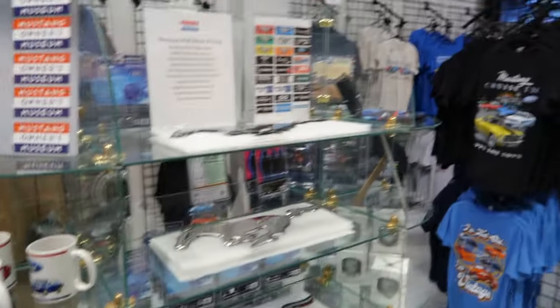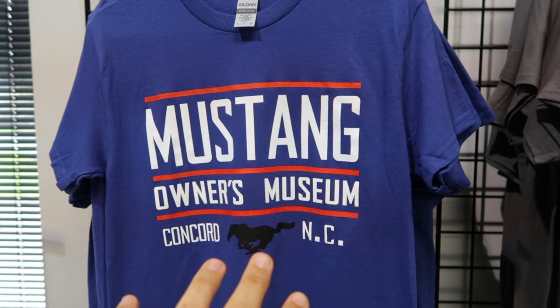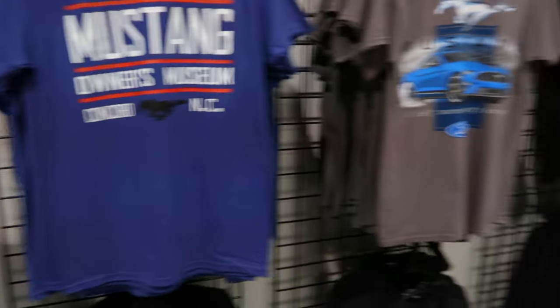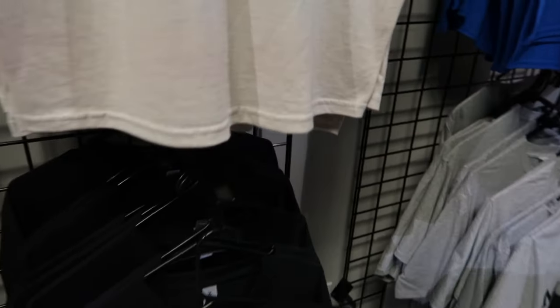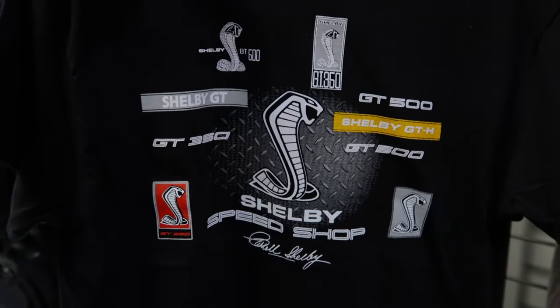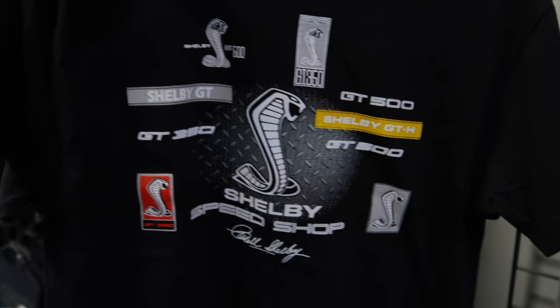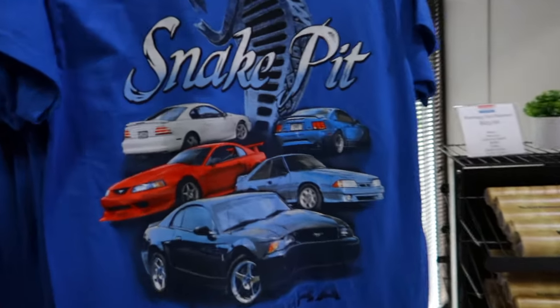They have a lot of cool stuff in here. Look at all these shirts. I kind of like that one — I like plain shirts that don't have a lot going on. Mustang Owners Museum, Concord North Carolina. Here's some more classic Mustang cruising shirts. And then this here is the Shelby Speed Shop — the GT500, GT350. I'm a huge fan of the Shelby brand. That's why in some of my videos you might even notice I always have a Shelby jacket on.